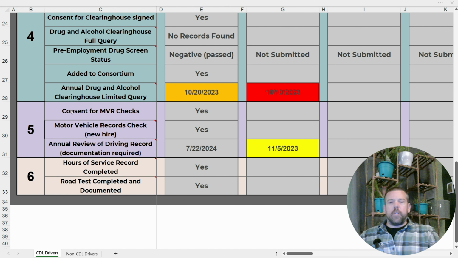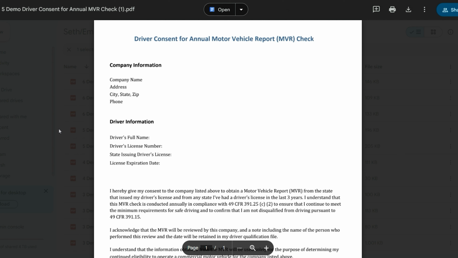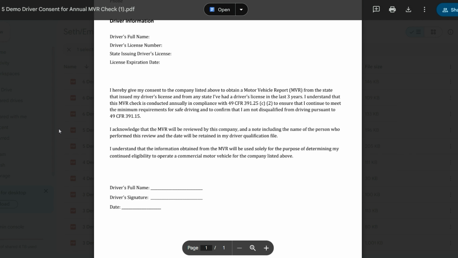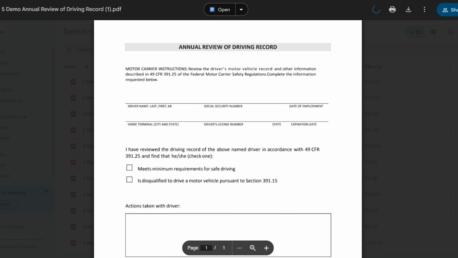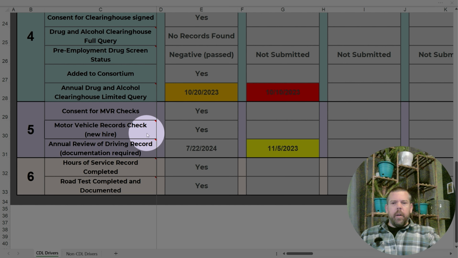Consent for MVR checks. Get the written consent on paper. Depends on the state. Rule of thumb, get it in ink on paper. And then run their MVR check. Do it through the state website. It's going to be the cheapest. There are plenty of options out there, online services that will run not just MVR checks, but background checks, pre-employment checks, all that stuff. I think I mentioned Checker earlier. They'll do it. HireRight is a good one. So get their consent and then run it.